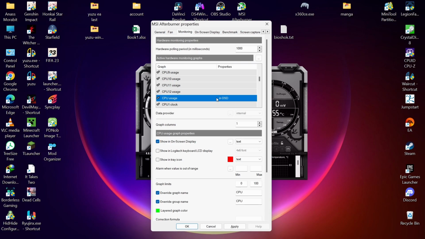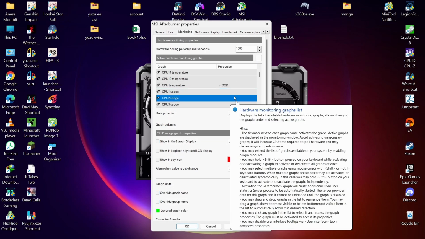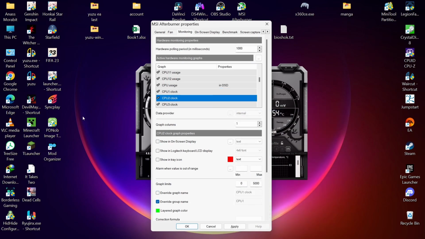If you are, as I said, the beginner, these are the most useful things that you will need: the CPU temperature, of course, and the CPU usage to know how much a game is using your CPU, the CPU clock, you should know how much of the clock speed the CPU is using to power that, the CPU power, to know how many volts this is using. Of course, the RAM. I mean, everyone knows the RAM.